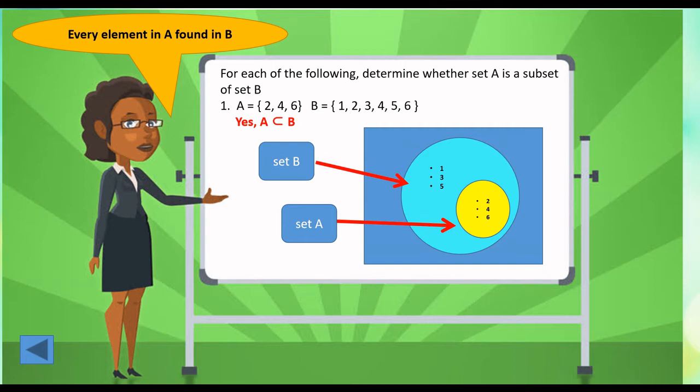We can explain this by using the characteristic of the numbers. The whole numbers contained in the set B are from 1 until 6. But when I say only the even numbers are to be included inside the set A, my elements will only be 2, 4, and 6. When we call it a subset, it means every element in A is found in B, the larger group. But because they have their own characteristic, they can form another small group inside the big group. That one we call a subset.